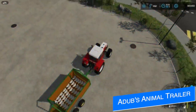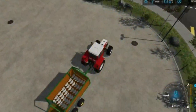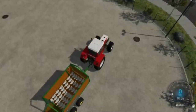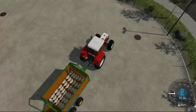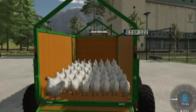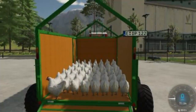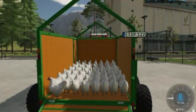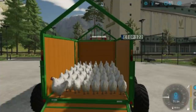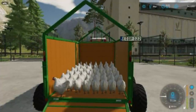What's one animal you wish you could transport without paying the exorbitant transport tax? Chickens — exactly. That's what Dub Modding is thinking too, because he's working on a version of his animal trailer from FS19, which was itself a version from White Bull Modding at Farming Simulator 17 — permissions given, of course. It's going to hold 46 chickens in the FS22 version, and going by the FS19 specs it will also hold two cows, five sheep, four pigs, and two horses — making a complete animal trailer for smaller farms.